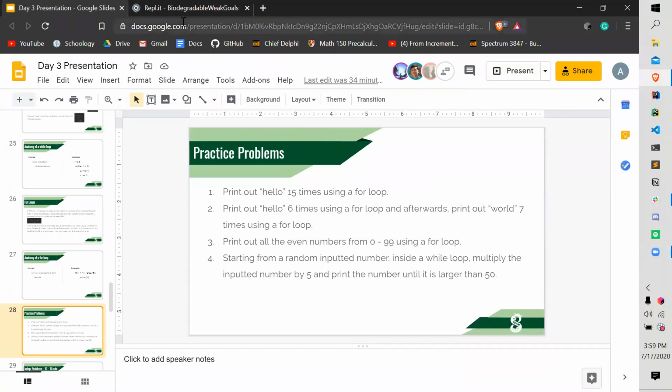Yeah. Okay, so first of all, does anyone have any questions about what Vedant just taught? We're going to go through a few examples so that you can get a good idea of how to use while loops and for loops on your own. Yeah. So does anyone have any questions?